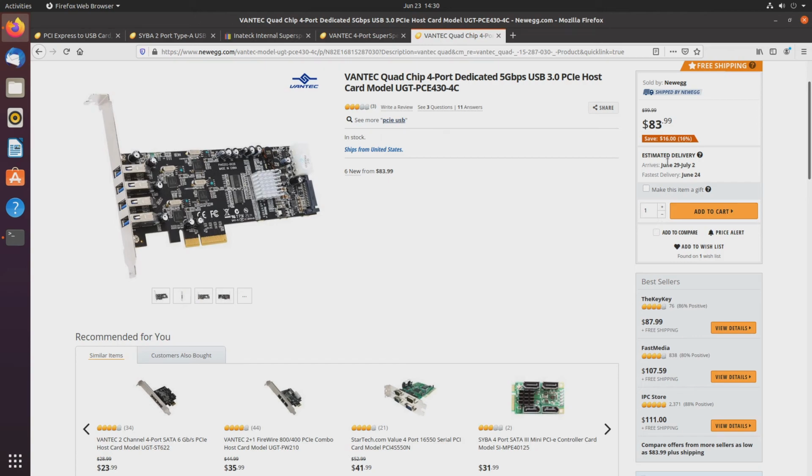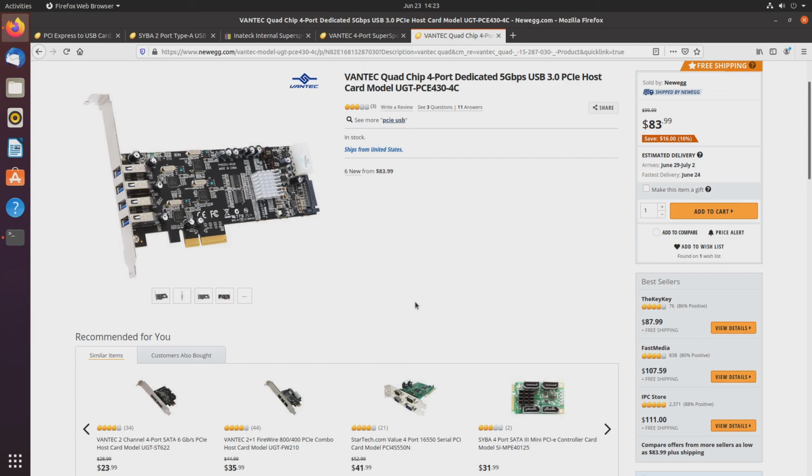Otherwise, avoid them. You might be able to save money and not have to buy anything, especially if you are running, let's say, an NVIDIA GPU that has a built-in USB. You might be able to use it with your virtual machine just fine. For my RTX card, when I connect a virtual reality headset to it, it works fine. But when I try to connect a mouse to it, I would get these significant lag spikes where the mouse wouldn't move even though I'm moving it. So it might not be the best idea to connect a mouse to it. I don't know, maybe your mileage might vary.